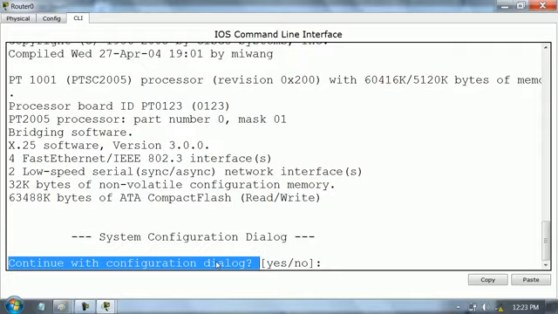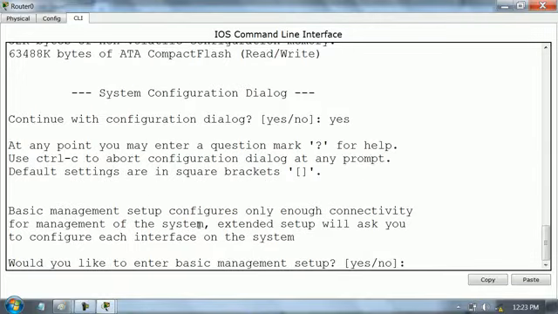Continue with configuration dialog, yes or no? If I type here, yes. What is router asking? Read this line first. At any point, you can enter a question mark for help.